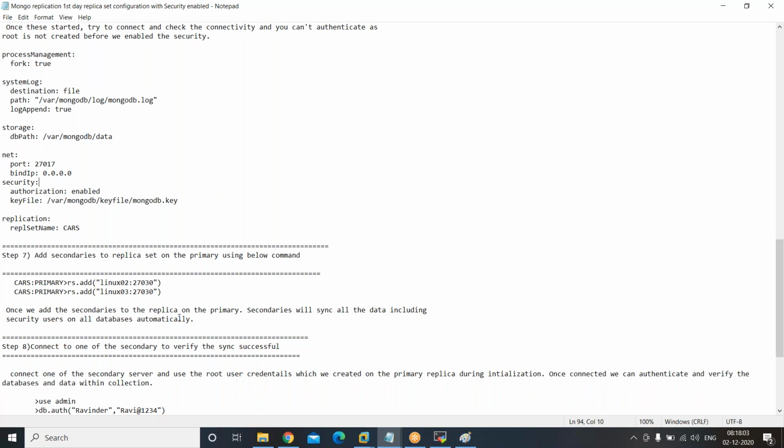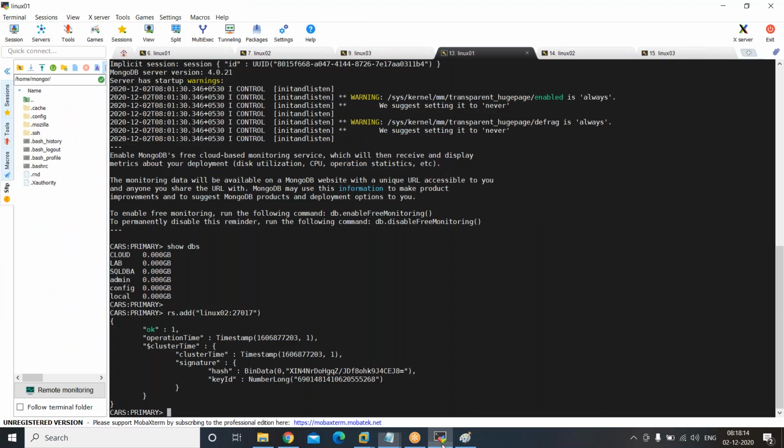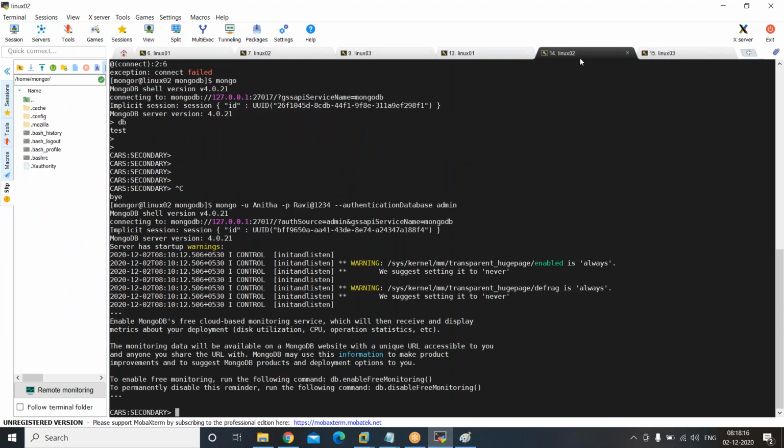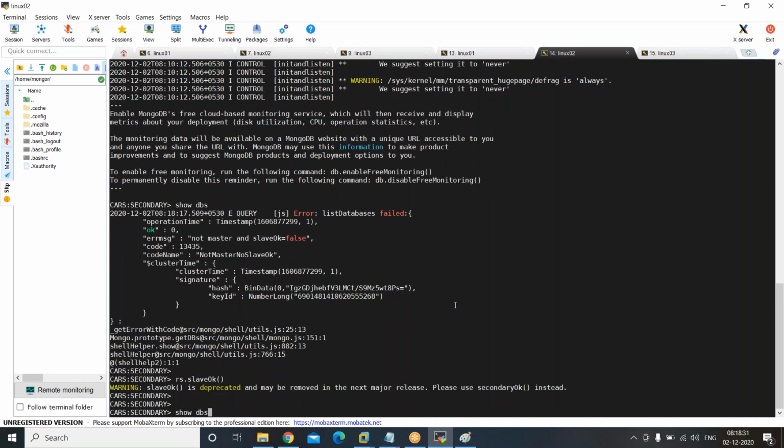Once we add the secondaries to the replica on the primary, secondaries will sync all the data, including security, users and all databases, automatically. If you go to the secondary server and run show dbs, you cannot read the databases. You have to run one command, rs.slaveOk, to read it. You're telling it that this is a slave and you want to read, slaveOk, then show dbs.